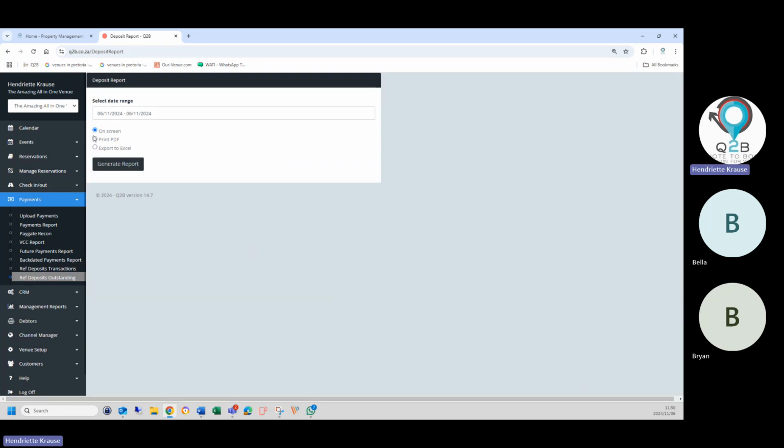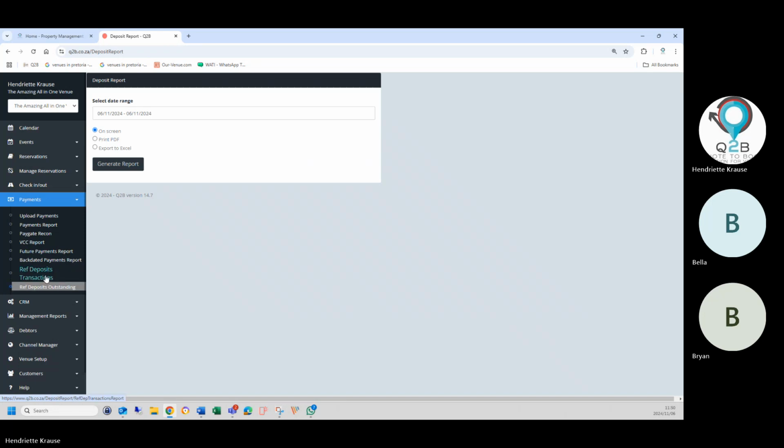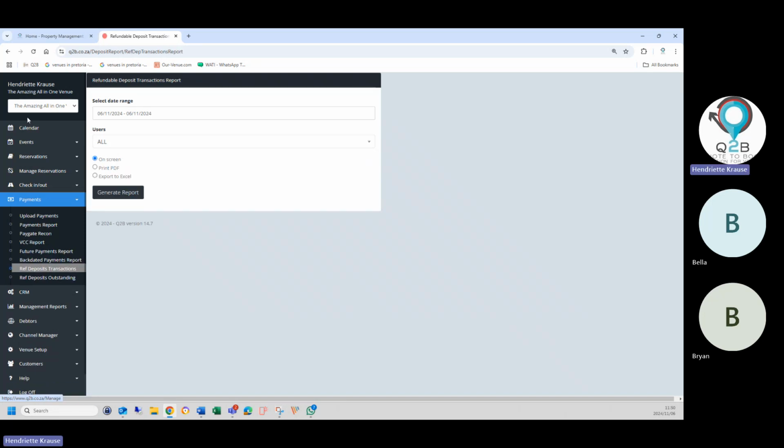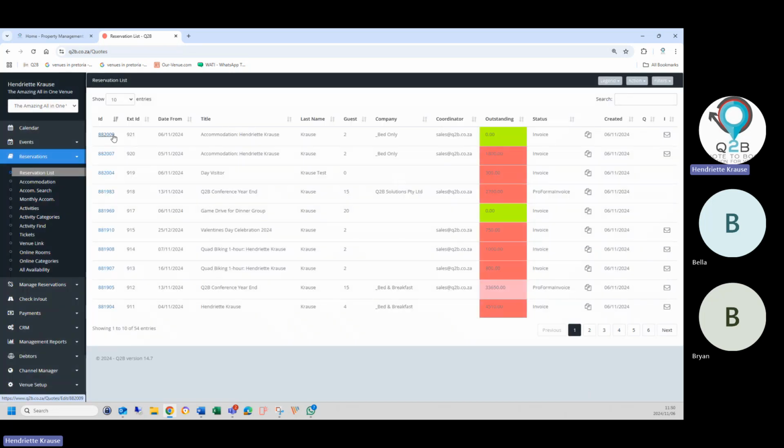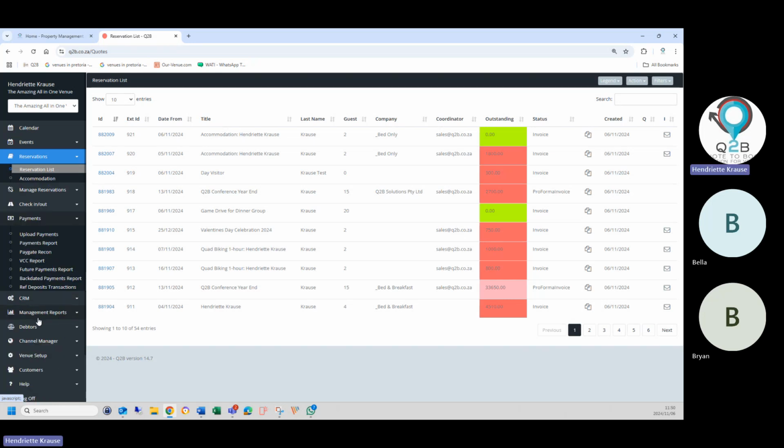And then outstanding deposits. If your property is set up with key deposits, mine is not, you can pull a report to say, okay, these are all the refundable deposits outstanding. Okay, I just recorded that one to show you if you record something in the booking. But if there was a key deposit on each room, let's say 100 Rand for each room, it will automatically calculate it for you. Now I'm going to stop there.